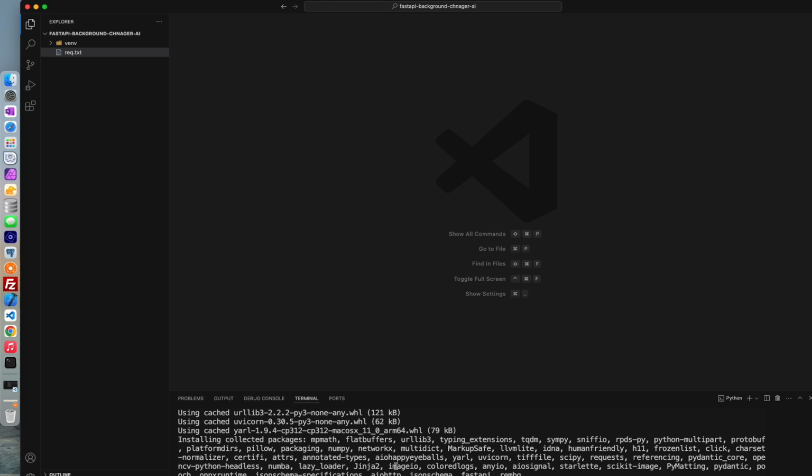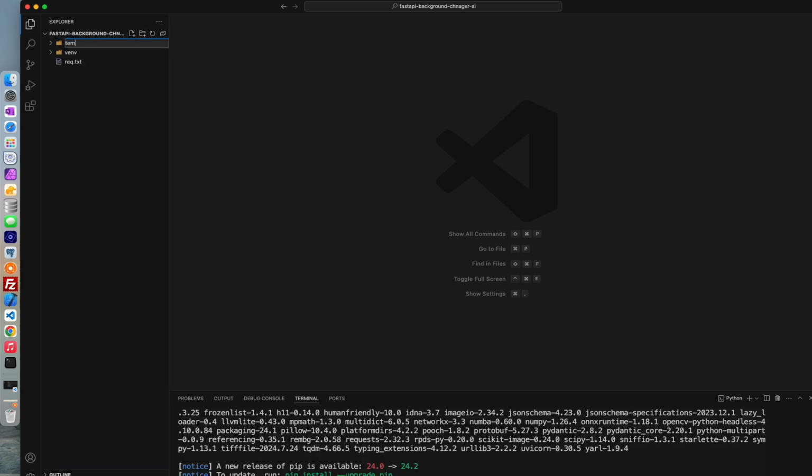Okay, it takes a few minutes. Now I can create, for example, the templates folder that we need. We also need a static folder for our CSS, JavaScript, images, fonts, or anything else.